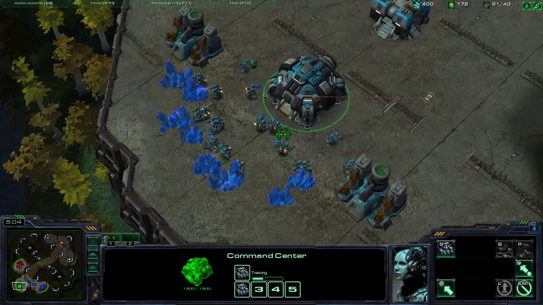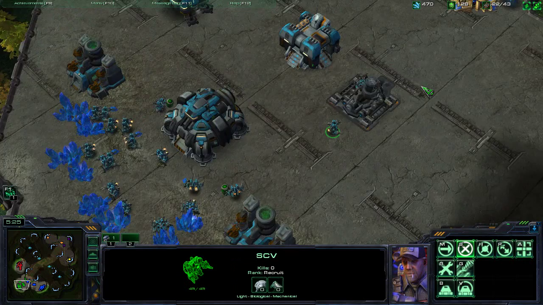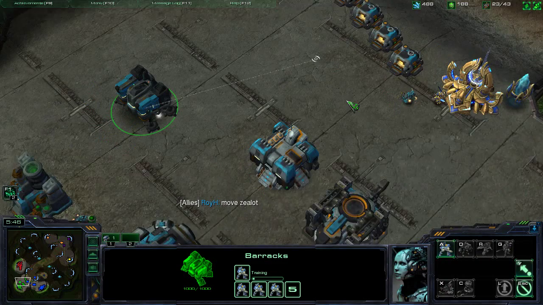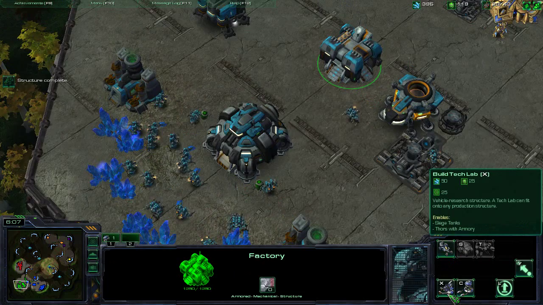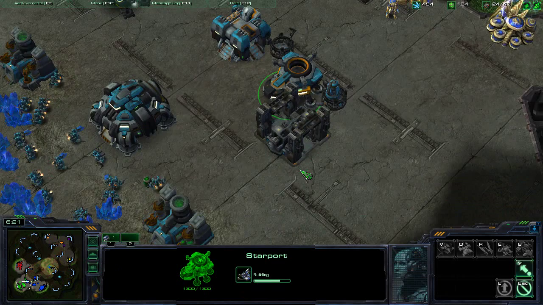So right after your factory's done, you're gonna build your first starport. Give them control of the wall. Little defense. There you go. Alright. Second starport. Build a tech lab right away. And you can build a tech lab on your factory so you can pretty much do a switch off. There you go. Three on each there.